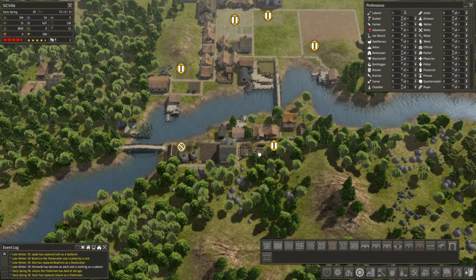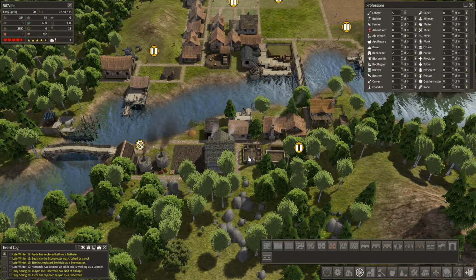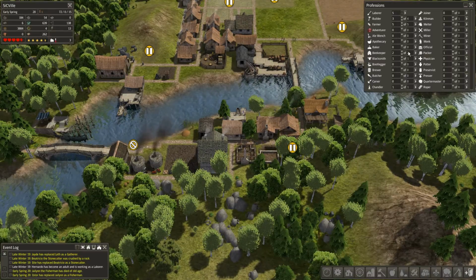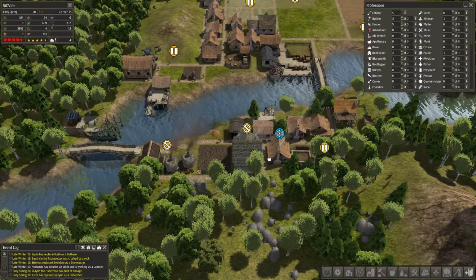I do need to have these extra houses so my people can keep getting children. Otherwise I'm going to run out of laborers pretty soon. It's going to even out and then it's just going to stop giving me laborers if I don't keep up with the houses.